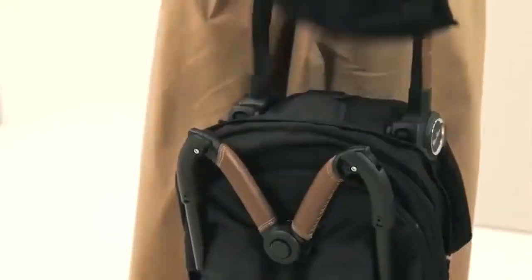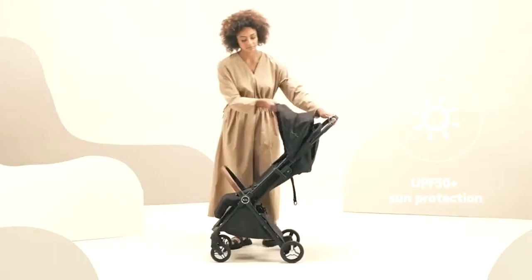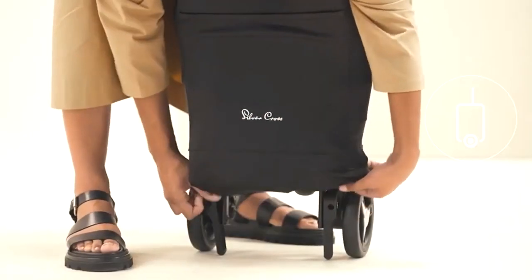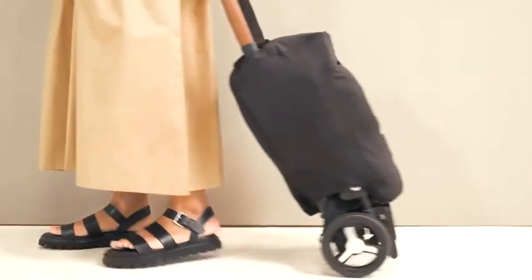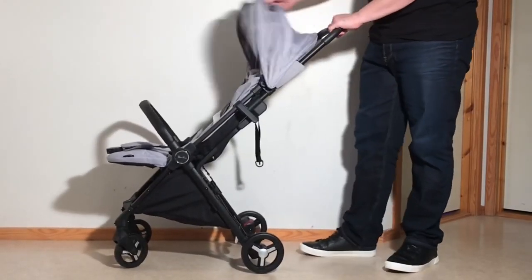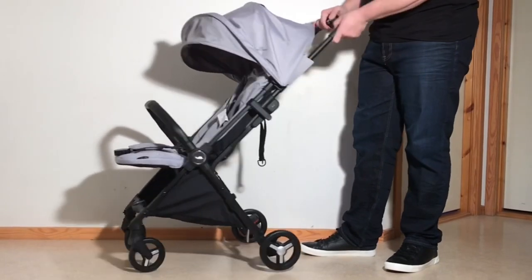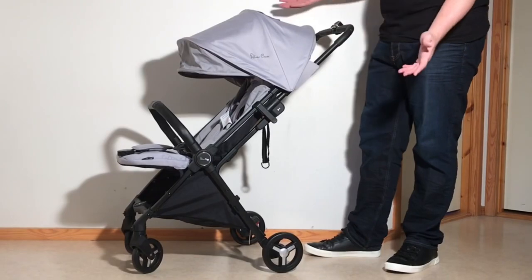Next up is the Jet 3, which hits the lightweight and cabin luggage travel factors as long as you remove the bumper bar, and with this newest iteration is also a tad easier to fold since the foot pedal step has been removed. When folded, it's not quite as comfortable to carry as the Yoyo due to having a carry handle instead of a strap, but the lighter weight and smaller folded dimensions do make it a little easier to handle than the Minoo. That being said, I would not recommend the Jet for these conditions, due to the fact that it's a lot weaker than both the Yoyo and the Minoo, which is the result of the additional hinge points needed for its horizontal contraction as well as the use of plastic instead of metal in a number of key structural areas.